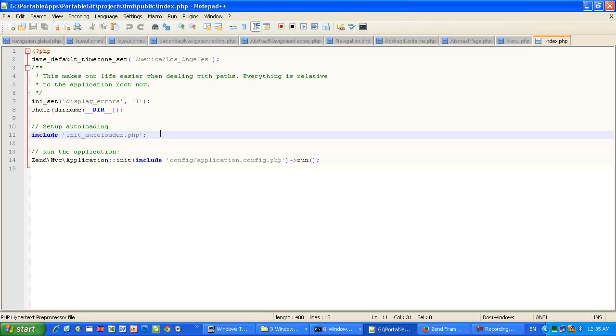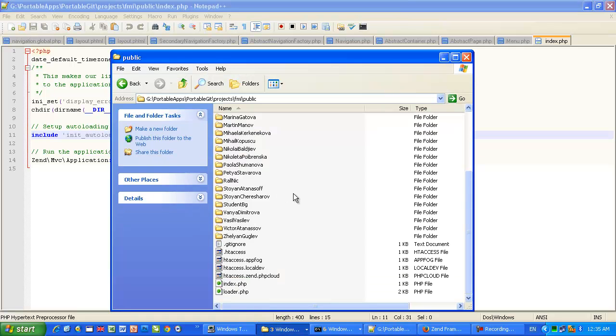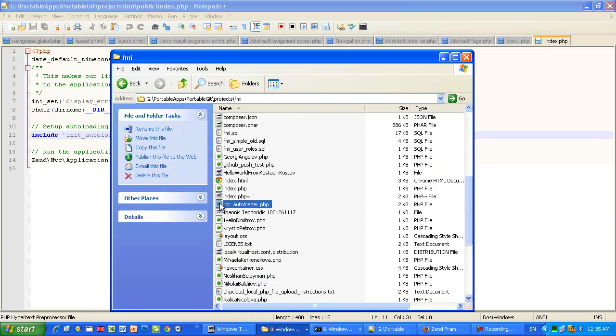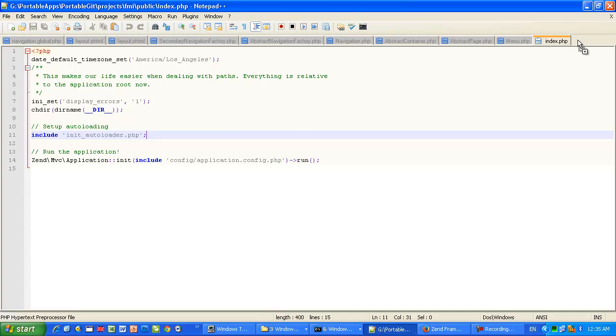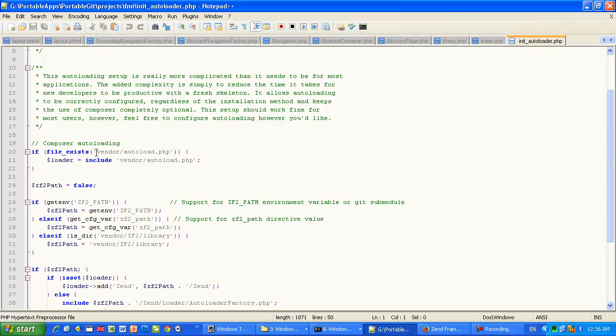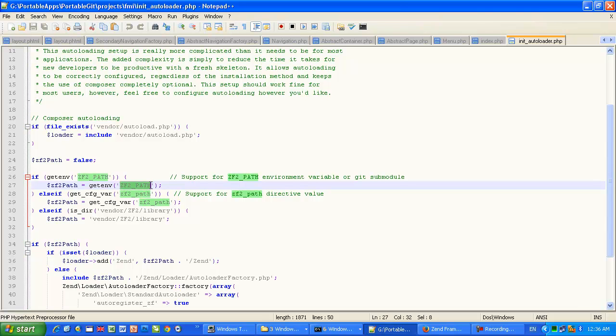Now we have to prepare the Autoloader for our CSN library, the newly created library. What you can do is just use whatever we have in hand here and customize it, hack a little bit, and it's going to work. So we see here how the Zend Autoloader gets configured. Let's use the same approach and load the CSN library.